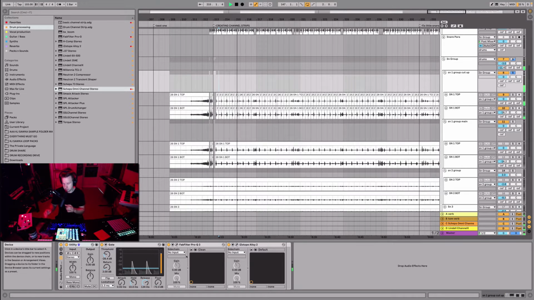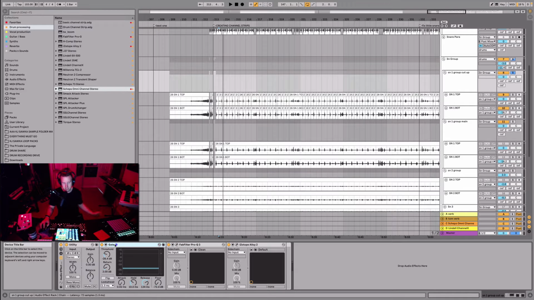All right, so this is gain staging. This is channel stripping. So we first start with a utility, right? And then in that mixer, it goes straight to the EQ, right? But in this case, I wanted to put a gate on to clean up the sound. Otherwise, it sounds like this. Right? Lots of bleed. And now with the gate on, way better. We can hear that snare come through.